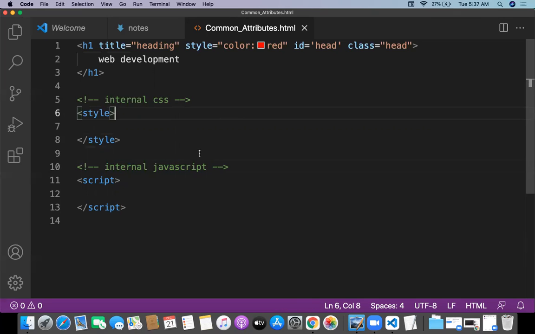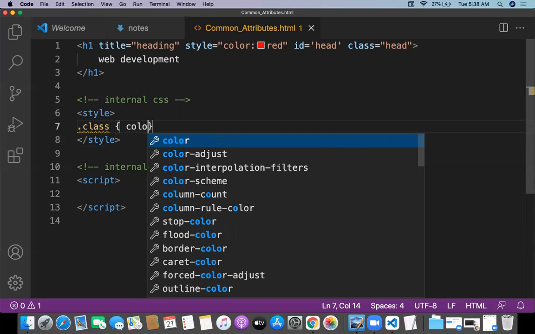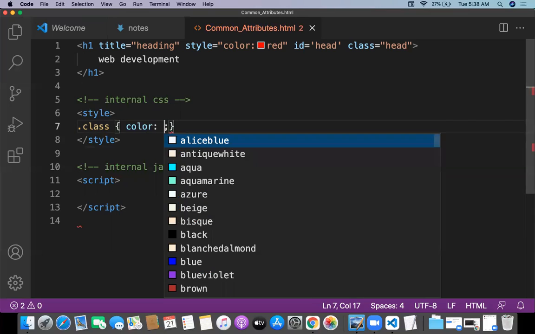So wherever we have internal CSS, we need to write the style tag open and close. Wherever we have internal JavaScript, we go with the script tag open and close. Suppose inside the style sheet I want to access the H1 by the name of class or by the name of ID. By the class name, I need to write dot head, and color green.